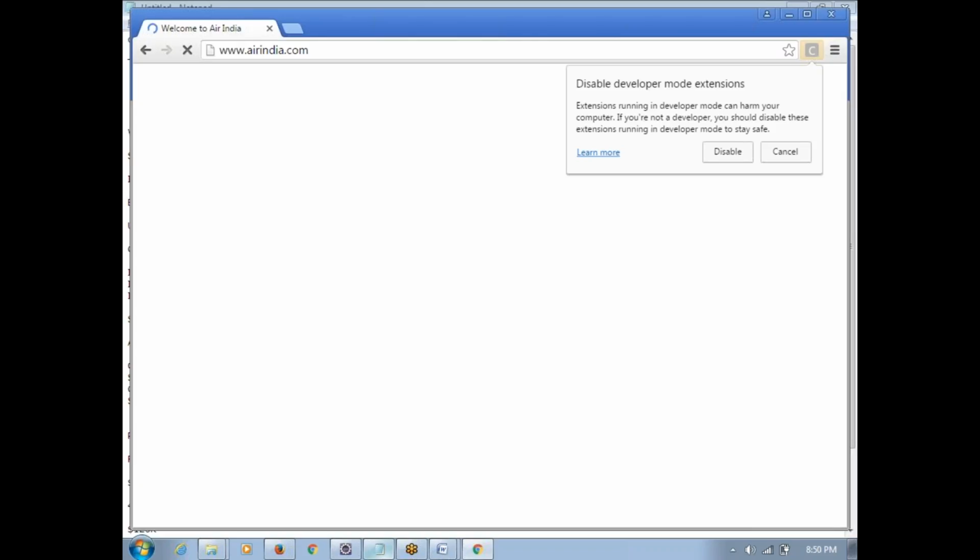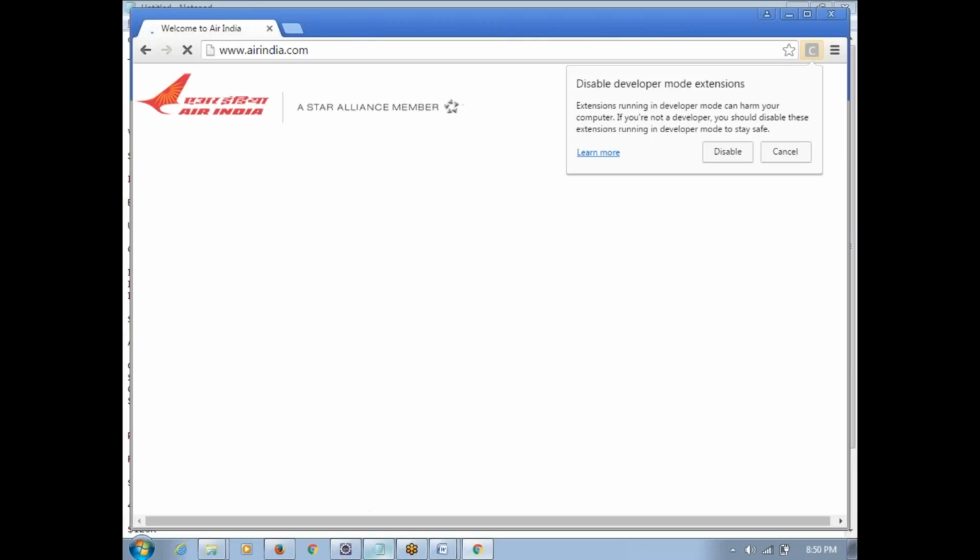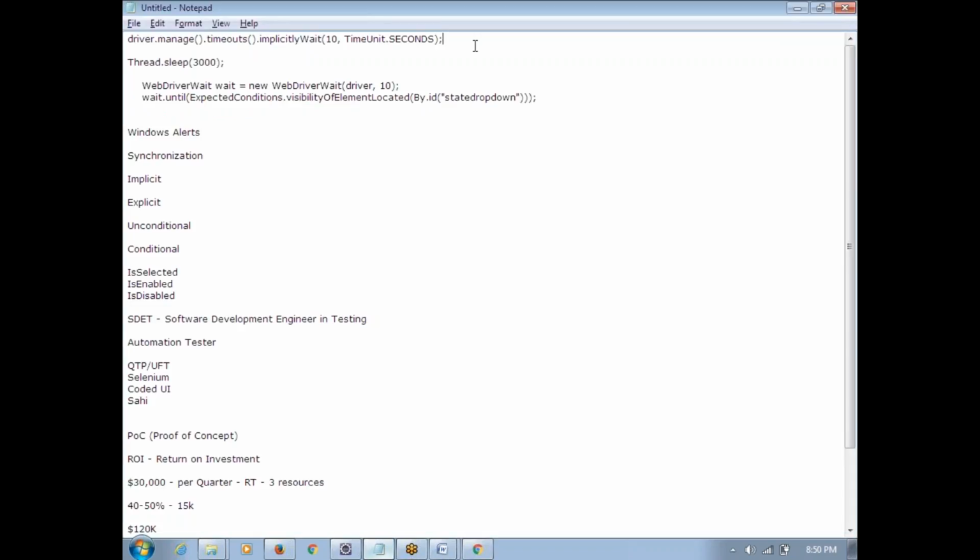Whenever you provide your URL, it's always good to write this statement. As I said, a web page will take some time to load. Here we are asking to wait for 10 seconds, and if nothing is responding, then it fails.